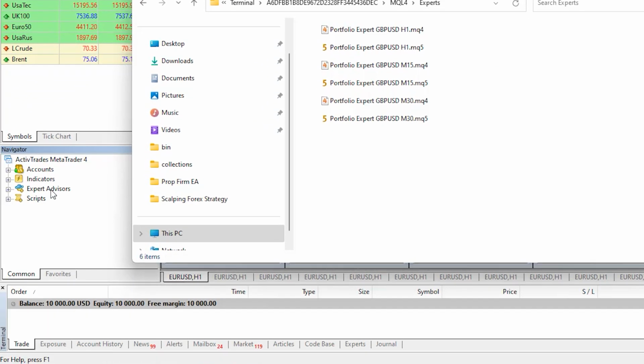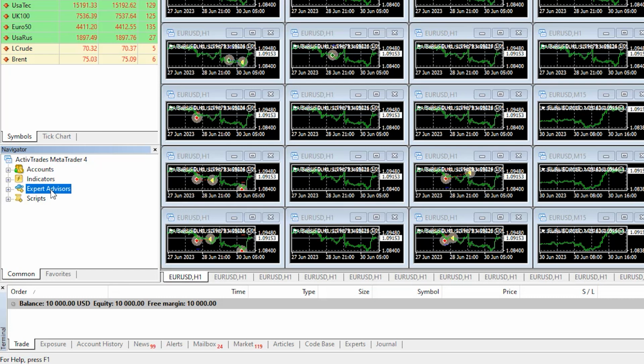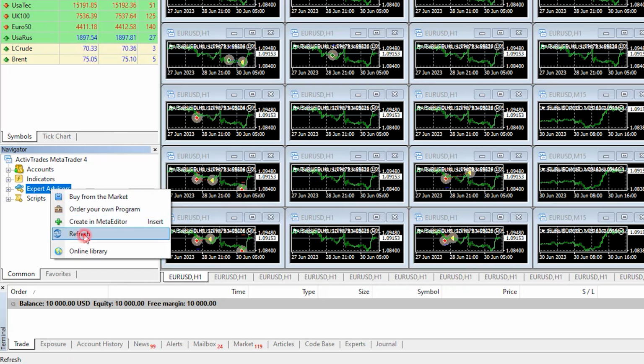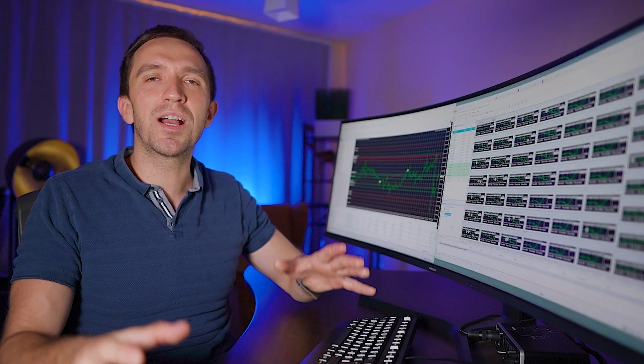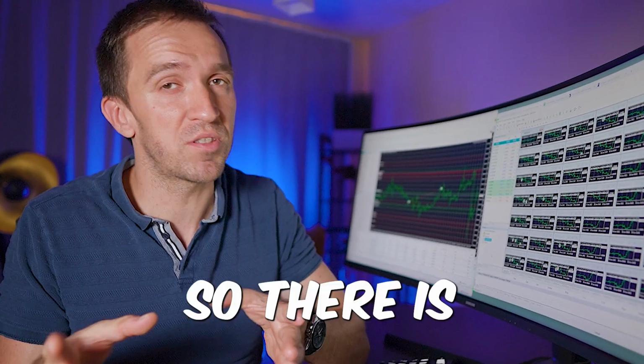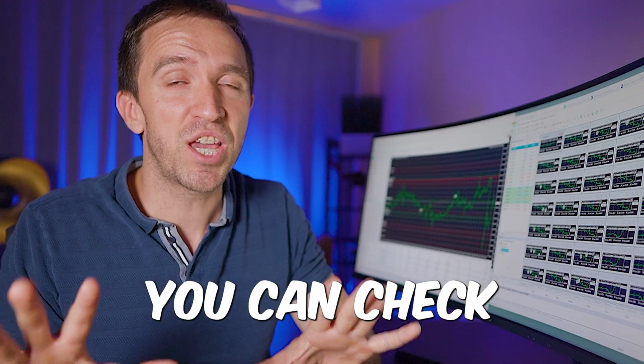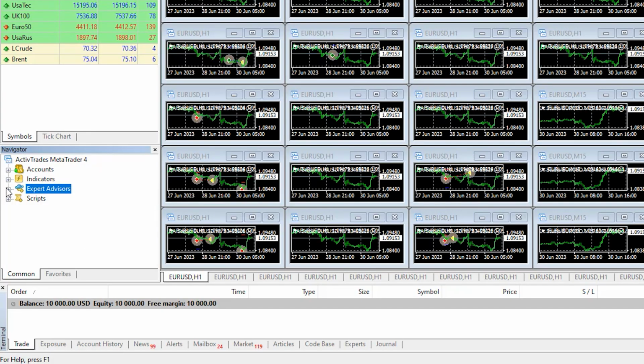Then what I will do, I will go to the expert advisors tab and I will click on refresh. This will compile the source code that you will receive, so there is nothing hidden. You can check what's inside, and if you're not a developer just like me, all you need to do is to compile them into ready to use robots, and here they are, 3 robots with 100 strategies in total.